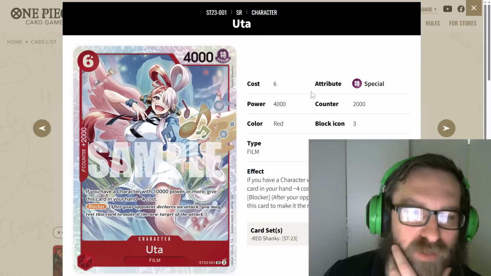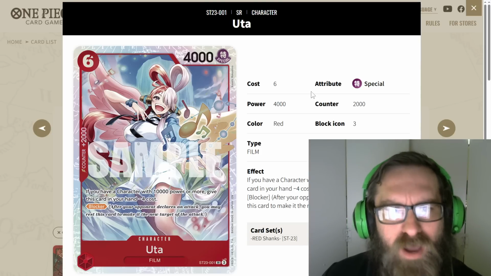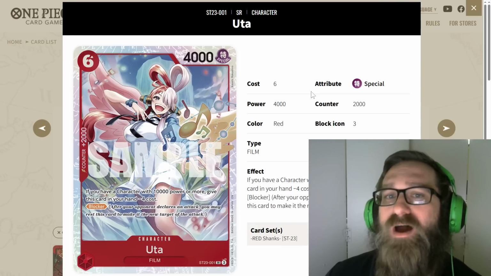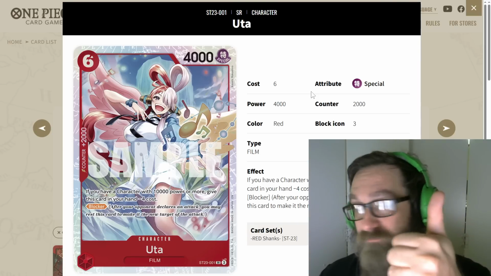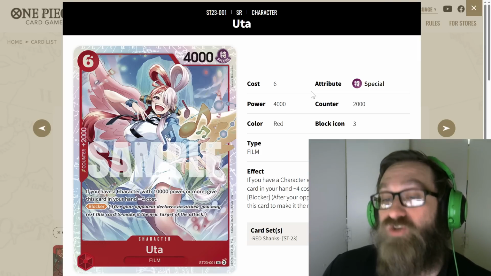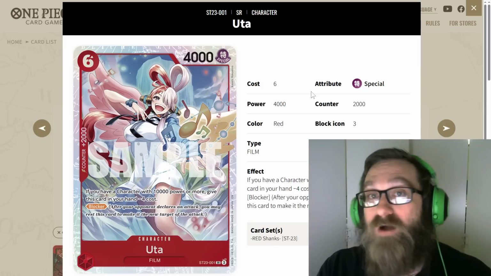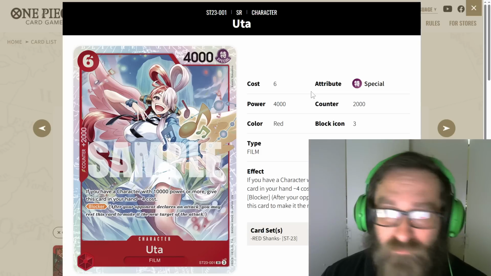But yeah, I just feel like this card is a little understated for being a 4,000 power blocker. I don't quite understand why the blocker power is so low on this. The 2K counter, that's awesome. This is a great 2K counter. And in fact, I'm trying to think of it. This is a very generic red card. This is not locked to any certain leader or anything like that, or any type.